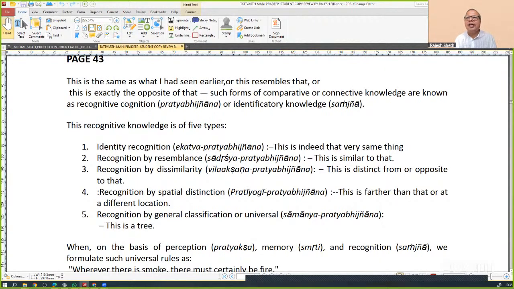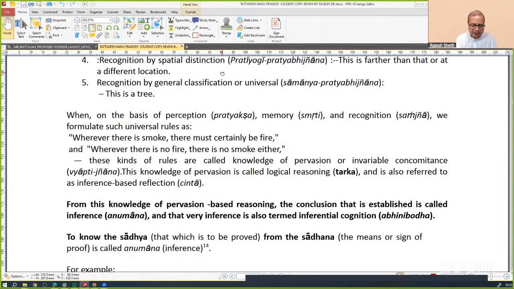Our time is over, more than over, so I am stopping here, but we will continue in the next class. In the meantime, you can read aphorisms number 13, 14, 15. We have covered up to 15. The 14th is nothing but explaining that the senses and mind act as an instrumental cause in Mati Gyan, so 14 is also covered during the explanation. So you cover up to 15, and we will revise again and then proceed from 16 onwards in the next class. Your homework is up to 15 aphorisms. Spend some time reading it again and again, and you will understand better.